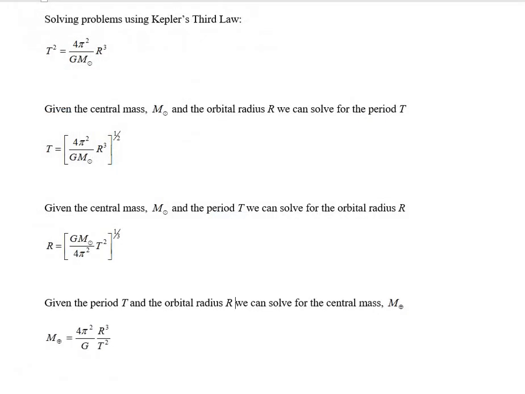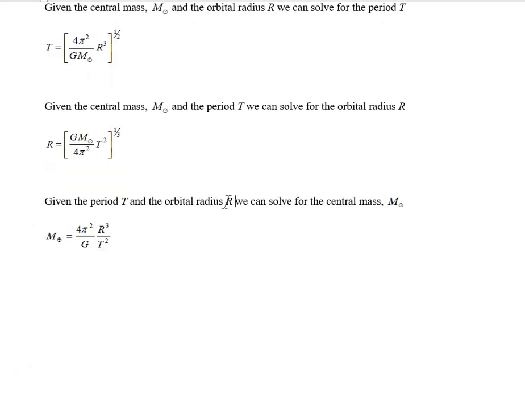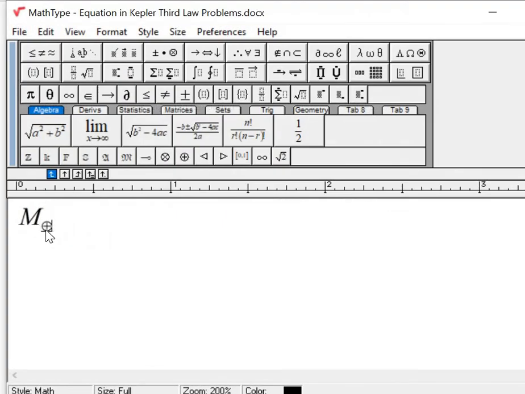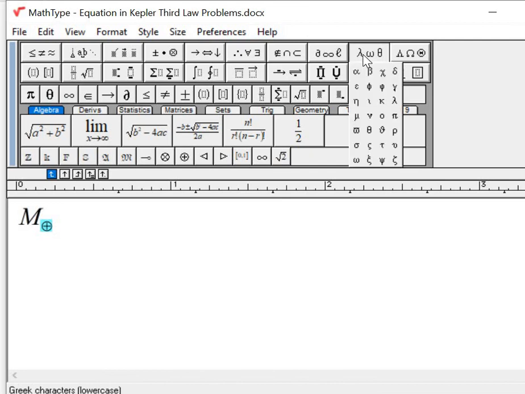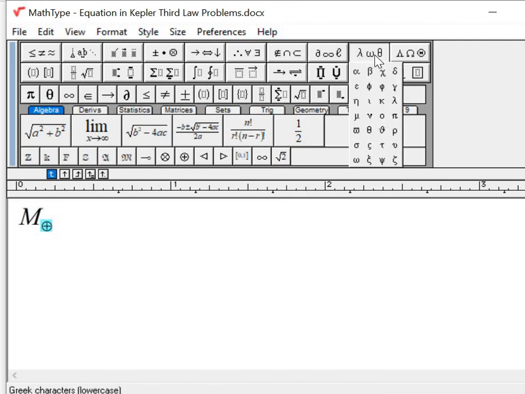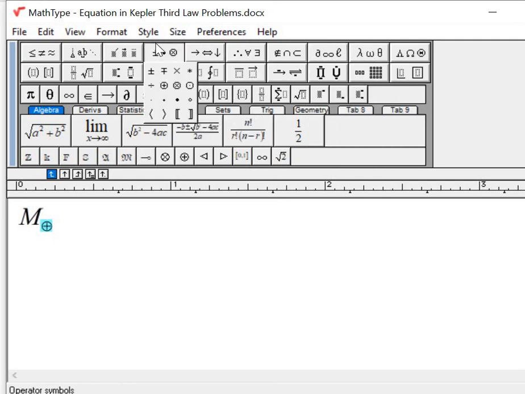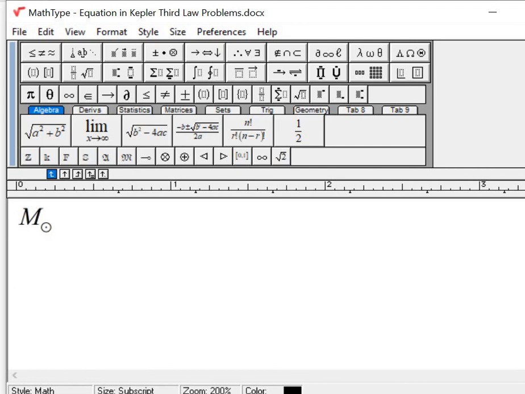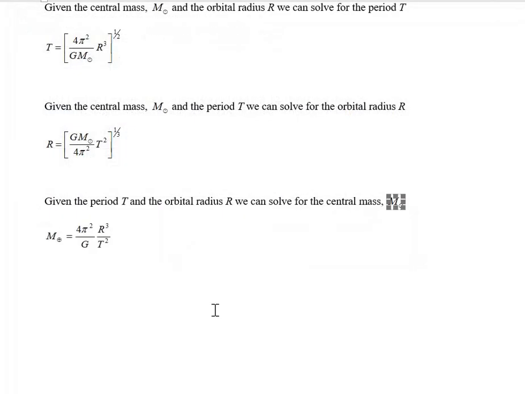All right, now, what if you're given the period and the radius? Well, then you could solve for the central mass. Because like I say, you need 2 of the 3 variables. You solve for the one you don't know. Now, obviously, if you're given a homework problem and you're only given 1 variable or none, you might have to look up from an astronomical table what the mass is, or the radii of the orbit are, or something. You can always look them up, and that's a good way to check answers too.